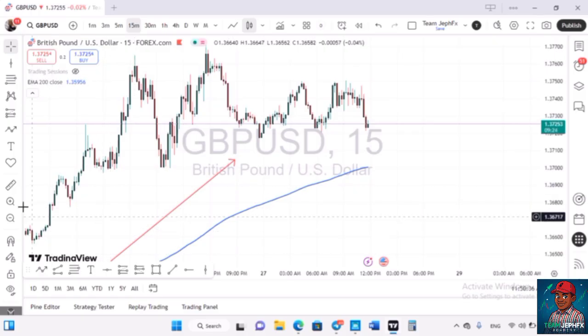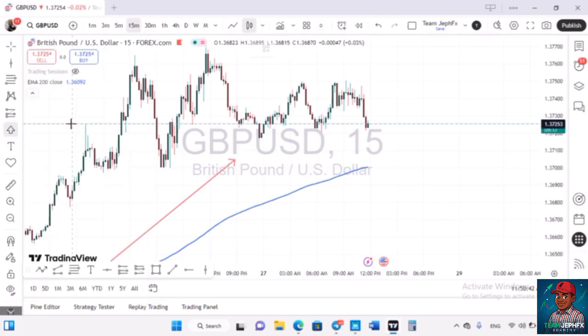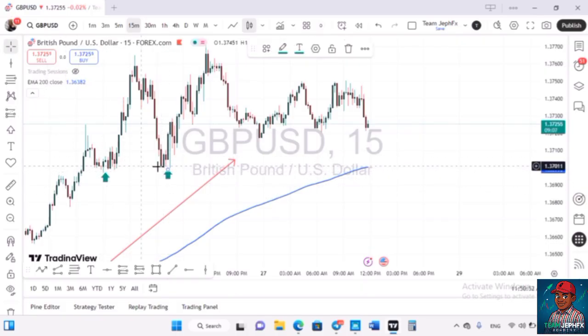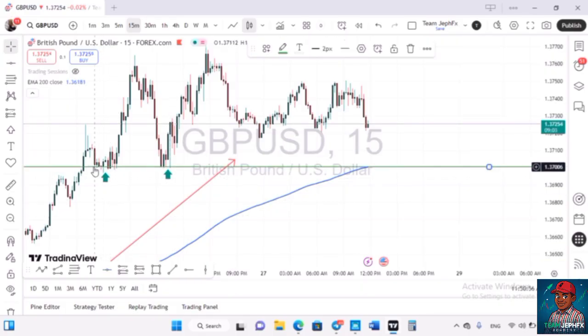Okay, just hold on. Okay, so for example, this is one here. That's one. I also have another one here. So this one, I can bring out my line and mark it there and say this is a support level. So the market touches this level, goes up. It came back, touches that same level, goes up.